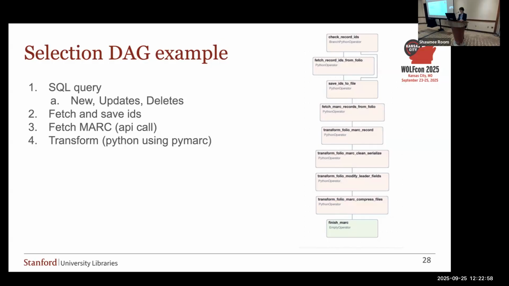And then there's a couple different tasks that transform the MARC depending on what we need to do for that vendor. We use a combination of SQL and API calls to add translated holdings and items info into our MARC tags, if that's required for a specific vendor. And then sometimes we use the PyMarc Python package to do further MARC data processing.